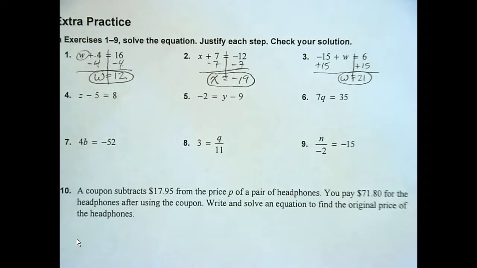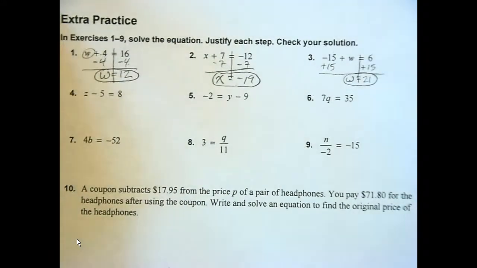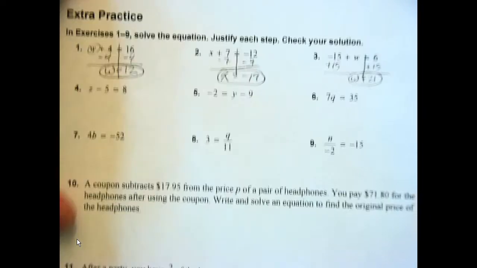Now, here's the deal. If you didn't get those, you need to start comparing your work, and that's why we show the work. We're like, oh, hold on. You added and I subtracted, or vice versa. That way we can actually see that. I know it's just one step right now, but as the problems get longer, it's going to be more imperative that you can do that. Any questions on those?